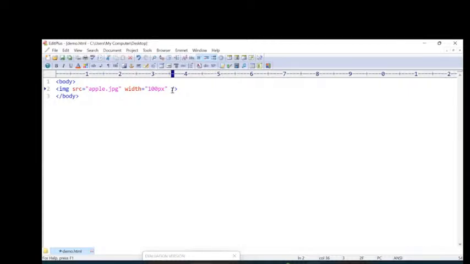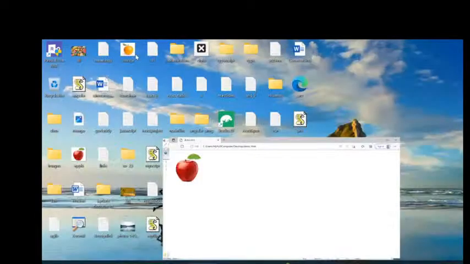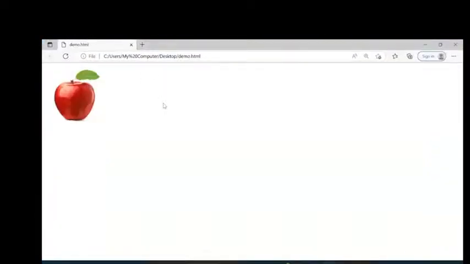Right now, we haven't started React, so I will show you that with JavaScript. My requirement: we already have the image apple.jpg. When I click on this control, I want to change it to orange.jpg.